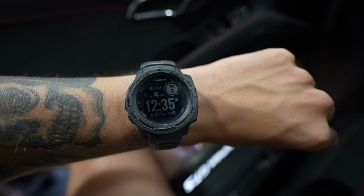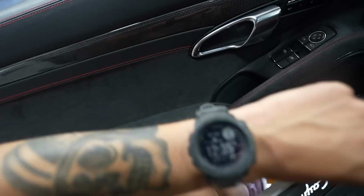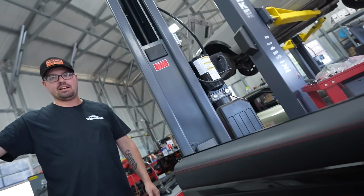What is this, Tim? Try and make sure you're above 2,000. What is this, day 5? Day 5 of cooling. Here we go. This is it. This is the day. I was really off. This car has been kicking our ass still, but we're gonna keep fighting, and we are gonna figure this out. And this thing is going to be driving out of the shop today. All right, heater on. Cross your fingers for us.